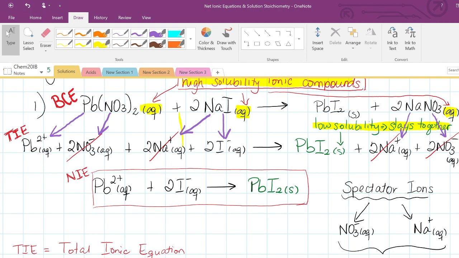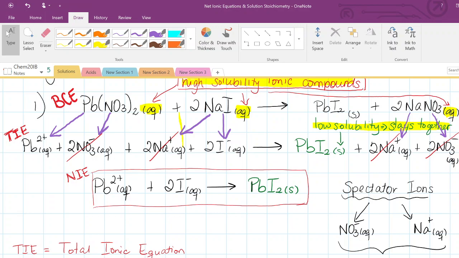The only difference is that instead of writing the entire equation, we're listing the products in the chemical reaction, right? So we're listing the products of this dissociation equation plus the products of this dissociation equation. And as a result of these ions floating in solution, we're arriving at a brand new product in this chemical reaction. Now remember, when we dissociate, we'll have some ions that are duplicated. If you notice, we've got 2 nitrate ions on the reactant side, and 2 nitrate ions on the product side. We've got 2 sodium ions on the reactant side and 2 sodium ions on the product side. So we cancel those out because they're repeated.